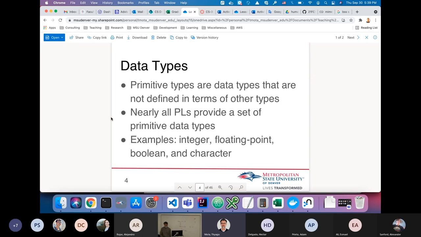Built-in types would be the ones that come with the language. Primitives, in the sense that they're not defined in terms of other types. Usually primitive types are also built-in types, because those are provided usually for efficiency, so you can have arithmetical operations implemented efficiently. Those types usually map to the system-provided types, depending on your platform. But programming languages usually provide a mechanism for you to create your own types.